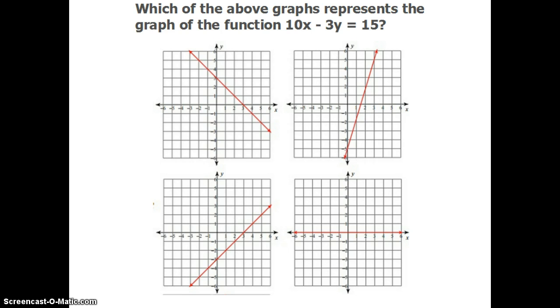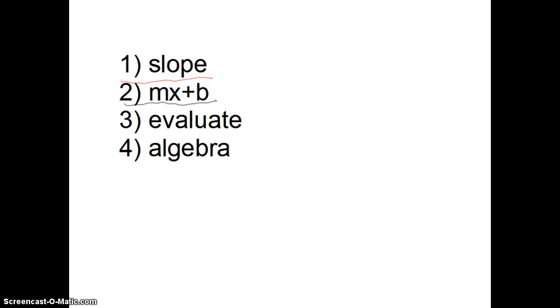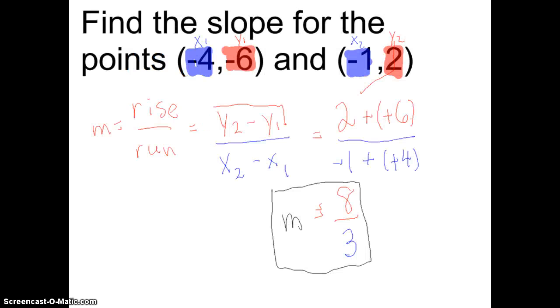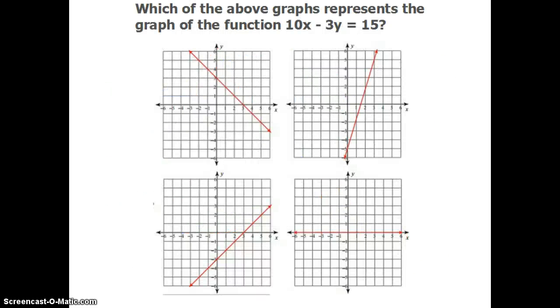So sections that we've covered already, quite a bit already. We did slope, finding the rise and the run. We talked about mx plus b, where m was the rate and b was the value that you only paid once or that you started with. And now we are going to be evaluating. When we evaluate, we start plugging numbers into a function. So everything in this section is going to be about plugging numbers into a function.